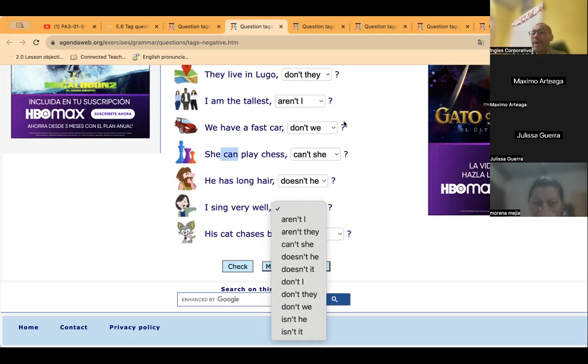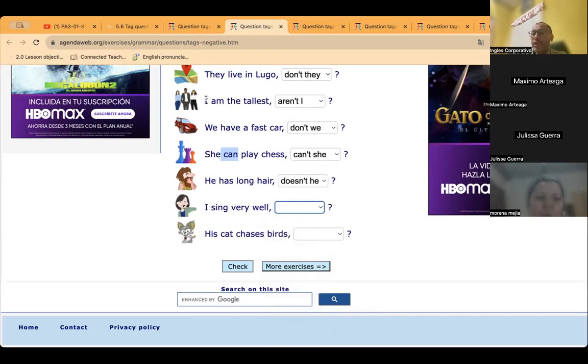Okay. Remember, the tag question only changes this to the opposite. Positive changes to negative. Change this from positive to negative. The tag question is only to change the order. That is the only thing. Se me olvidó preguntar, ¿correcto? Correcto is not correct. The only function is changed to inform, it is a question. That is the only function, to change the order so that the person knows it is not a sentence. The person knows it is a question.